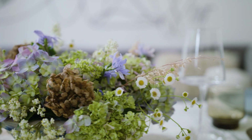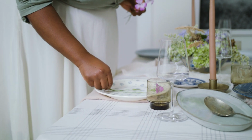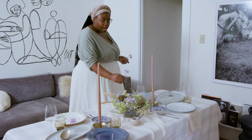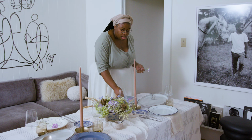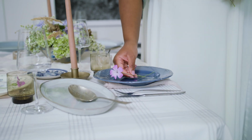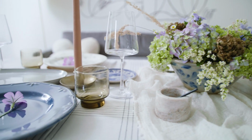Lastly, I like to put a finishing touch, and sometimes that's a place card with a name or a live flower, and live flowers are usually my go-to. All right, we're just gonna add these in for a really nice personal touch. And you can try them inside the glass, you can try them next to it, you can try them on the napkin, whatever works. Just something on the plate or the side of the plate that lets a person know that you really thought about them when you put their place setting down.